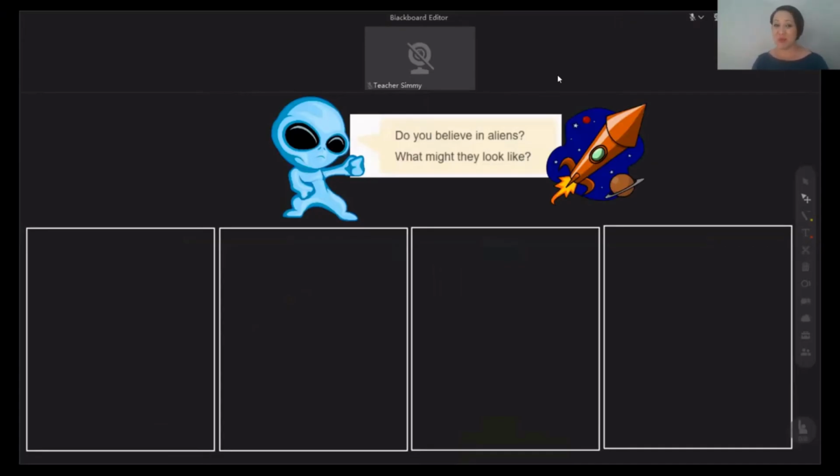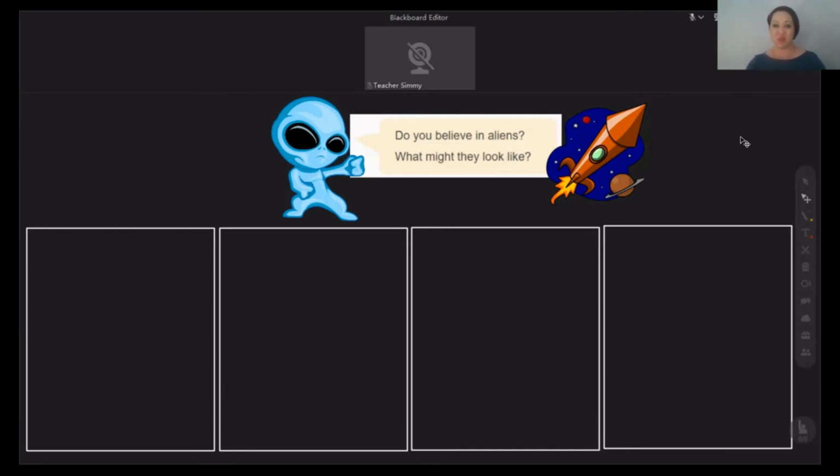Here is another example of an activity you can do in class that is very easy and quick to set up. Basically, it's a pre-reading activity. The story they're about to read is about an alien who visits Earth and wants to learn how to save their planet from deforestation and desertification. Big words. And this is a nice lead-in activity. So basically what they need to do, as you can see on the screen, is pick a block and draw what you think an alien looks like.